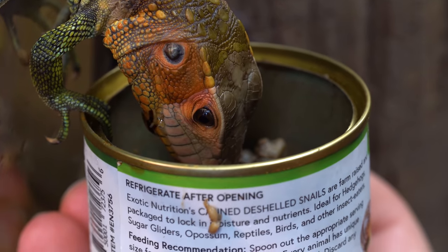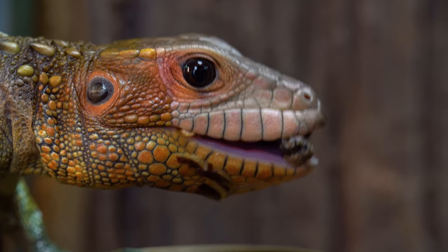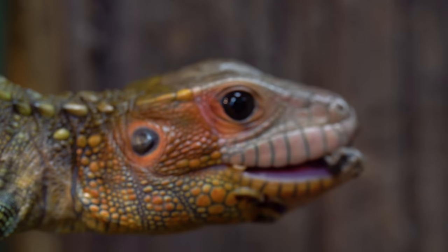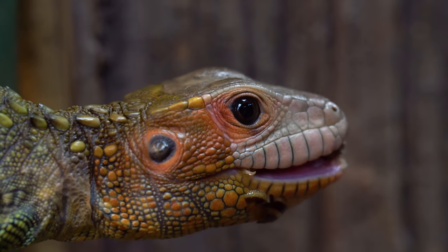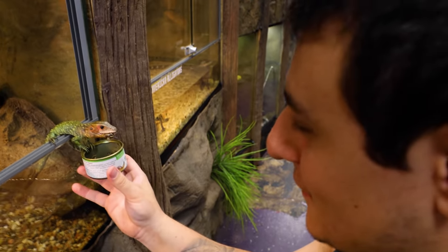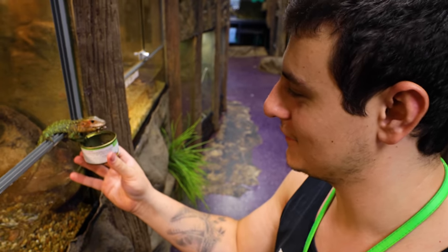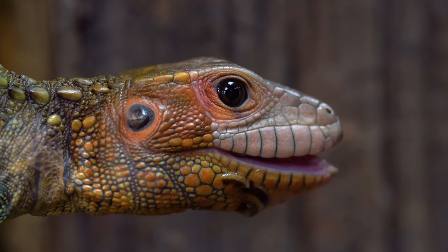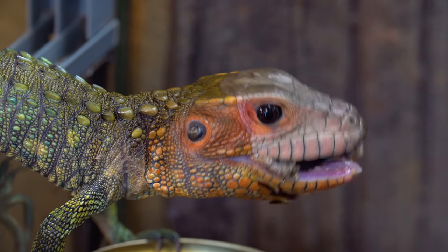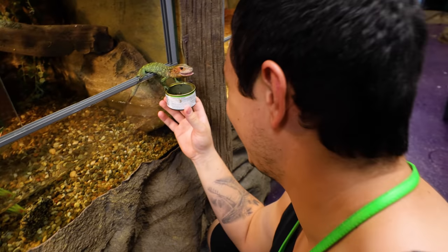I want to see if he won't eat that big snail. Lots of juicy goosey. Oh yes, that's what I'm talking about. That's a big chunk right there. Come on, buddy. Yeah, demolish it. Hear the crunch? That's how strong his jaws are. It took me 5 minutes to crush the snail yesterday, and he just did it in half of a second. Come on, buddy. Nom nom nom nom. He's slowly becoming one of my favorites. No, that's a lie. He's already been one of my favorites.